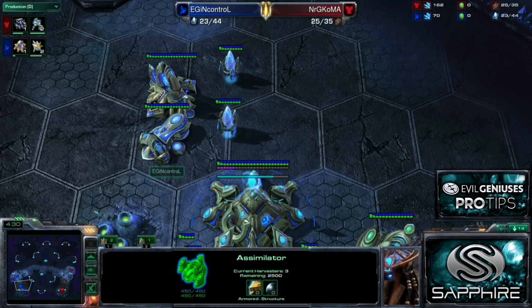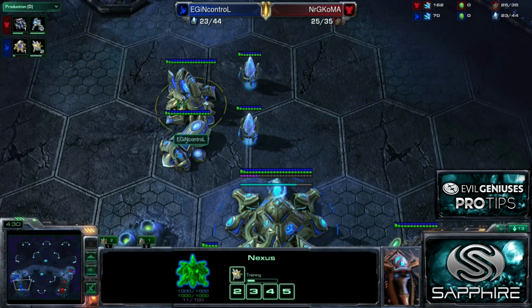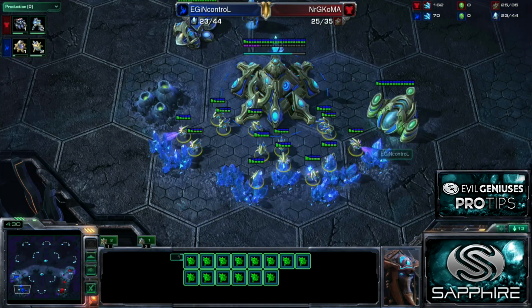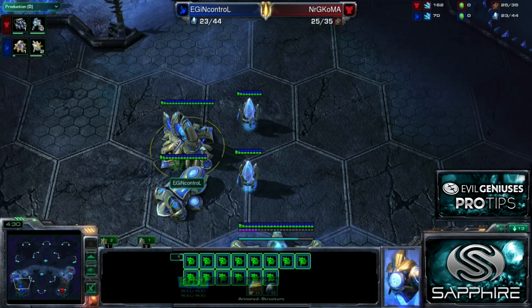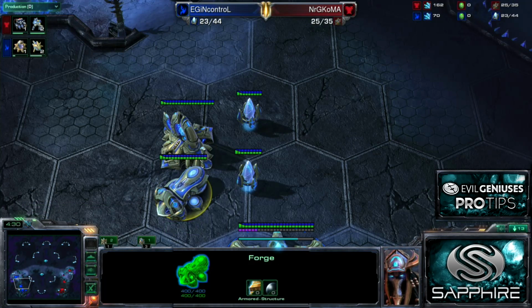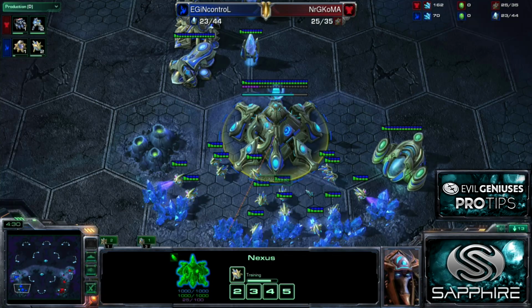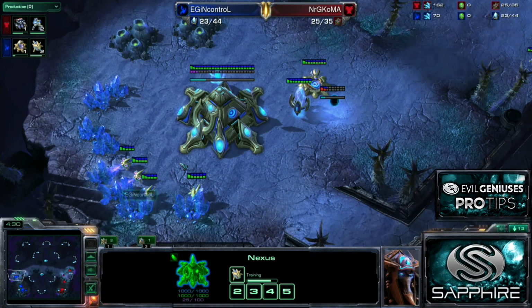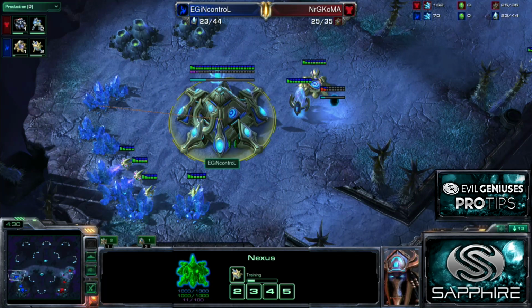You want to build a forge, the cannon. We're still building probes, constantly building probes. Then we drop the gateway, the gas, and then the cybernetics core. And you'll notice it's just a little bit off from what we normally would be doing, right? About a minute and a half later in all counts. That's of course okay, because what we're doing is we're getting a Nexus a good 5 minutes ahead of time, earlier than we normally would if we did a 1-gate expand.